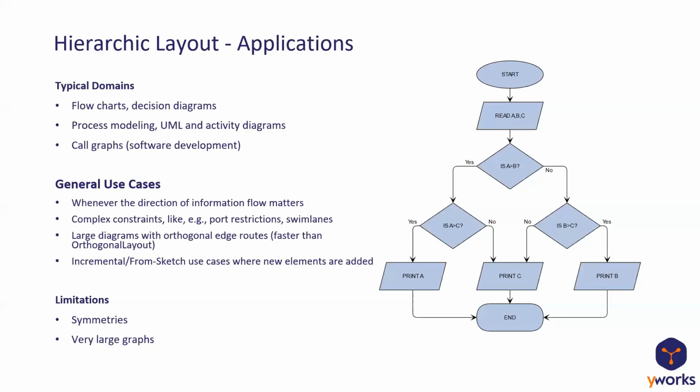Another use case is from sketch mode. From sketch, we mean something like where you already have a good or almost good diagram and you want to add new elements, or you want to just refine it. So the hierarchic layout can also take the sketch that is given to it into consideration. And existing elements can keep their positions with respect to each other. So if an element was above a certain other element, it remains above it at the end too.